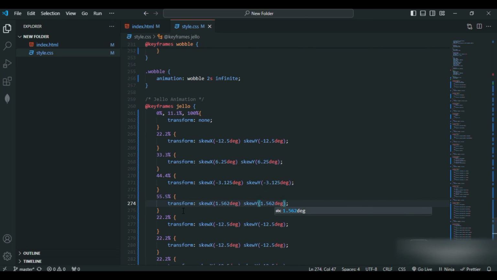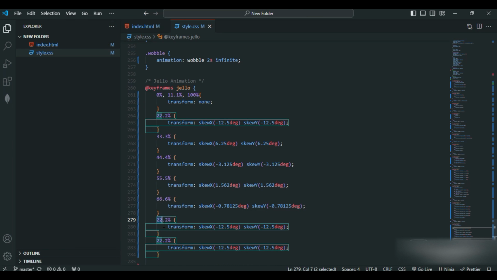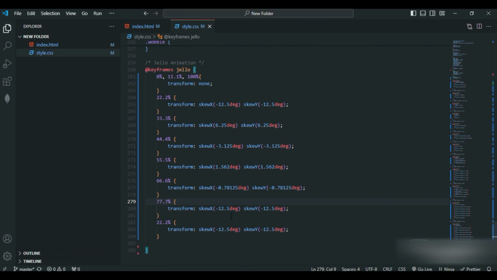55.5%. For the 66.6%, let me change this one to 66.6%. Minus 0.78125. The same thing I'll give, minus 0.78125. Next, this will be 77.7.